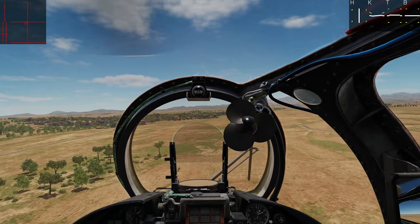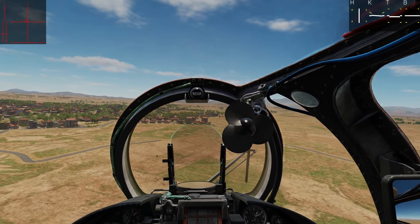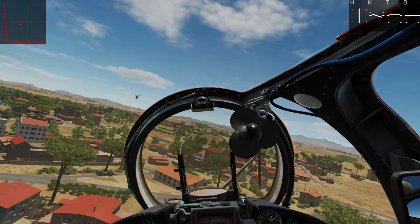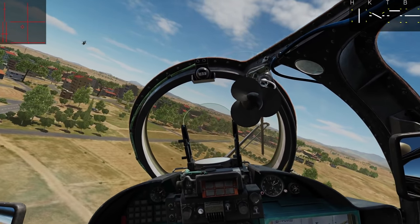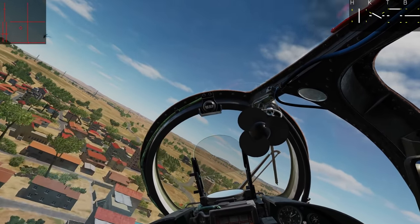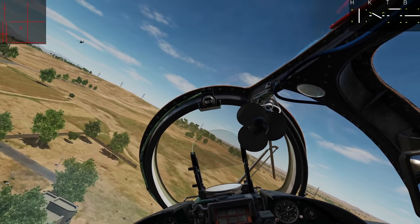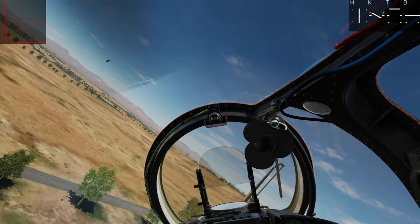Let's take it down to this town and have a wiggle around — nothing crazy, just some small banks and rolls. Moving forward like this, it actually acts a lot like a plane — look how little rudder I'm having to put in because it's flying a bit like a winged aeroplane. The slower we go, the more rudder we have to put in. We also turn like a plane at speed — purely with roll. When we get slow it becomes less like a plane, more like a helicopter, and we have to use our pedal much more and almost no roll at all.